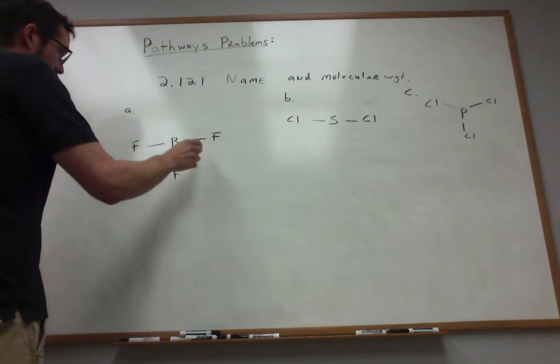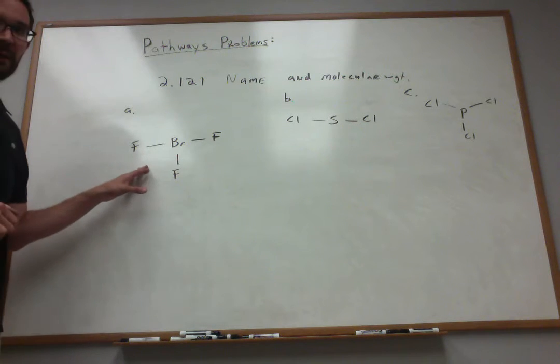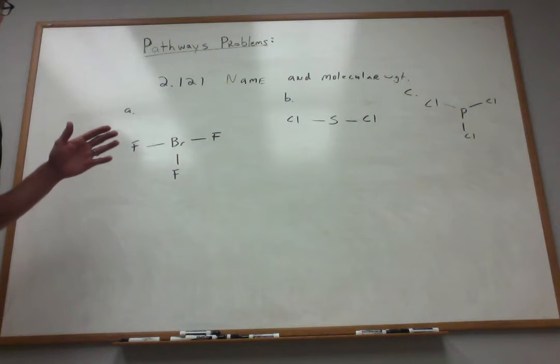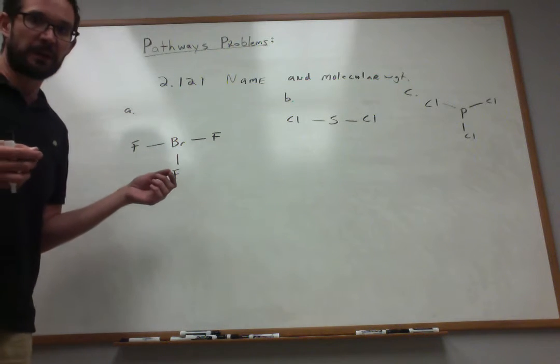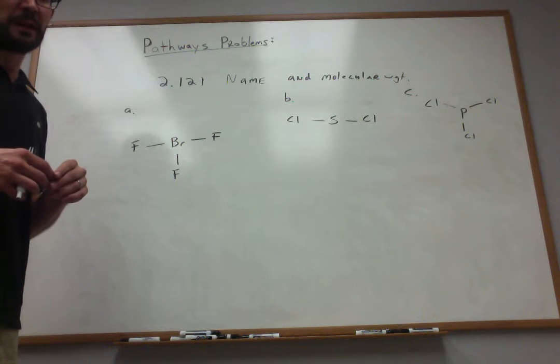Well, first off, it's bromine and fluorine. Bromine and fluorine. Two nonmetals, right? So we do not have an ionic compound. We've got binary covalent here between two nonmetals, okay? So what's the rule for binary covalent then? The lower group number goes first. Well, that doesn't help us much here because if you look at the periodic table of the elements, both of these elements are in the halogen column, okay?